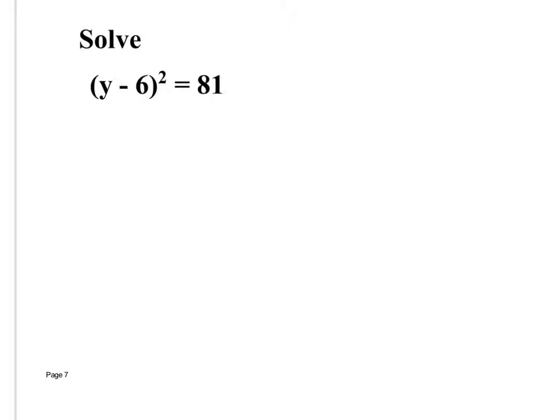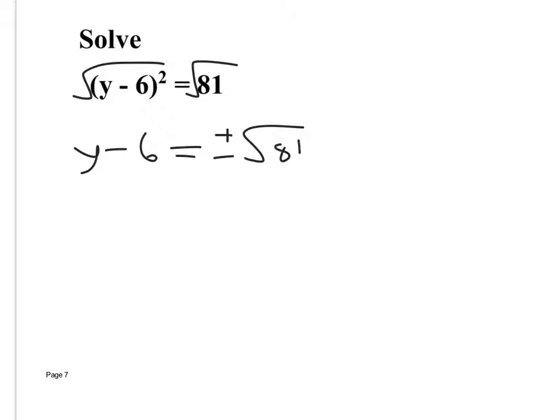So write this down. So I got y minus 6 squared equals 81. And I can use square root property to get rid of the y minus 6 squared. If I square root both sides, I can make this just y minus 6. But what that means is that I've got plus or minus the square root of 81 on the other side. What is the square root of 81? 9. So y minus 6 is equal to plus or minus 9. Because both of them make this true.